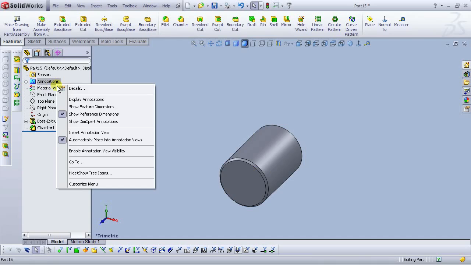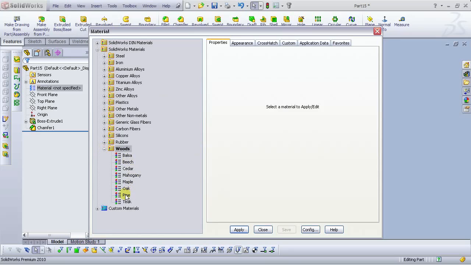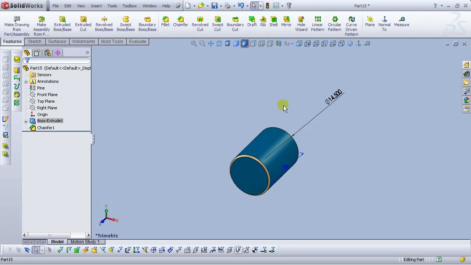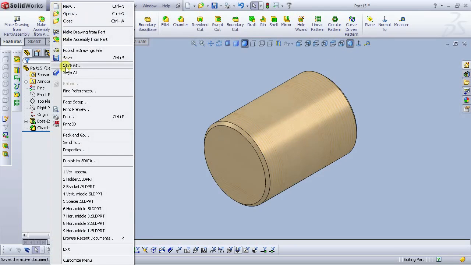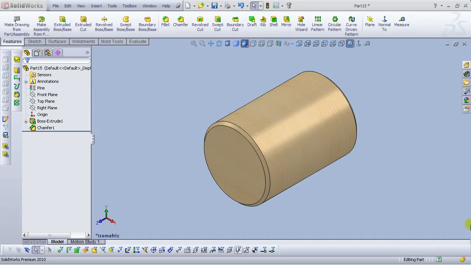OK. Let's specify material. Wood, fine. Close. OK, looks good. Let's save this part. Save as part 1. OK.